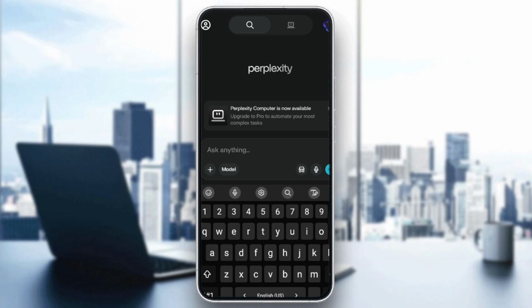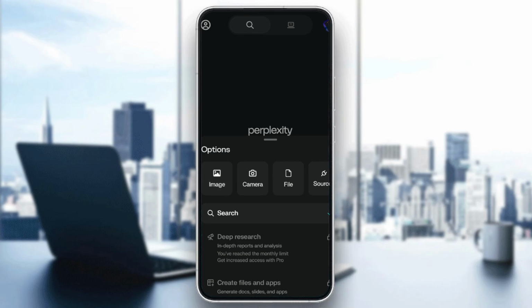Perplexity accepts common image formats, but there are limits. According to technical documentation, there are some limits on the size of an image. For example, if you want to upload an image, make sure the resolution is around 2K, 1440, or even smaller. It should also be under 12 megabytes. Make sure it's PNG or JPEG.